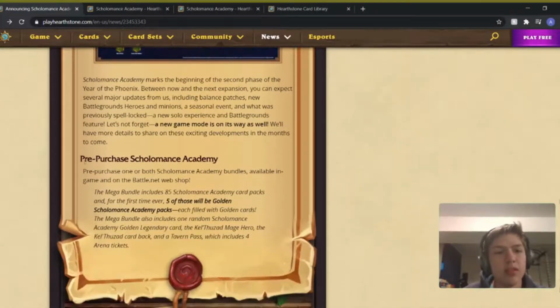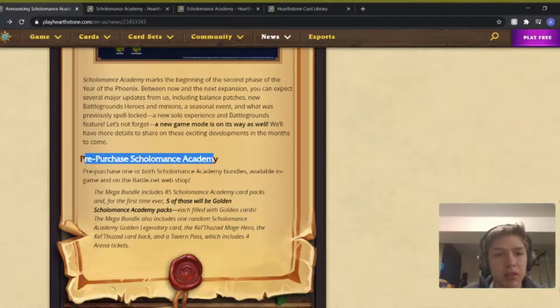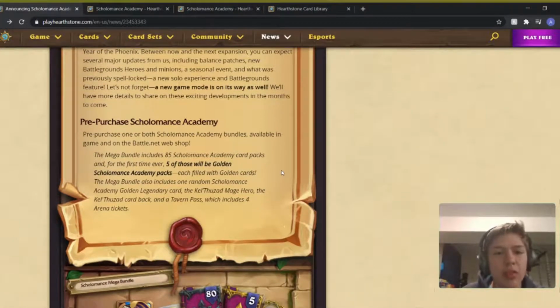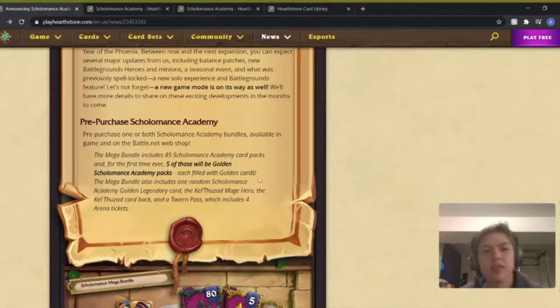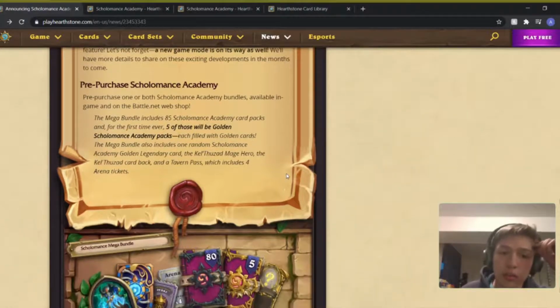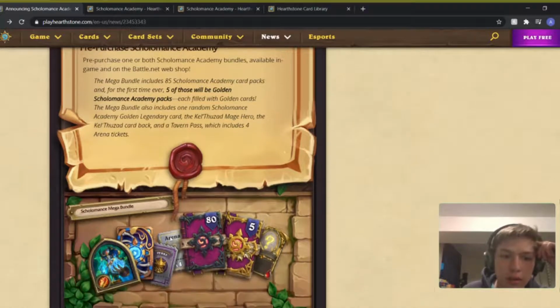Okay, so let's see what's in the pre-purchase Scholomance Academy package. The Mega Bundle includes 85 Scholomance Academy card packs, and 5 of those will be golden Scholomance Academy packs. For the first time ever, I guess, they have golden cards in all those packs. Wow, okay. Mega Bundle also includes 1 random Scholomance Academy golden legendary card, Kel'Thuzad Mage Hero. That would be this right here.